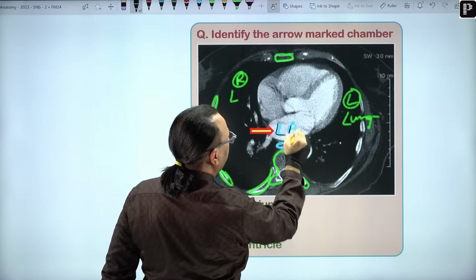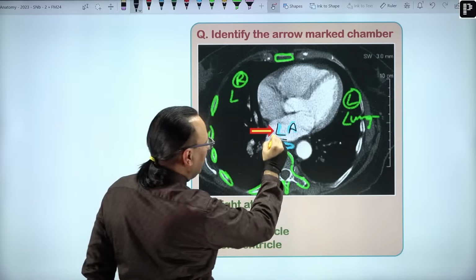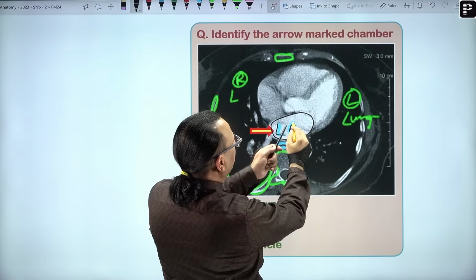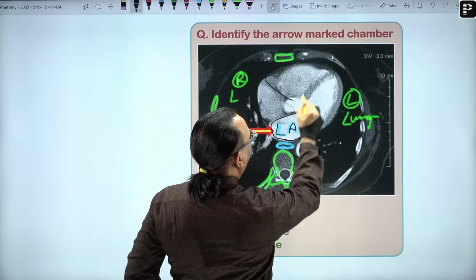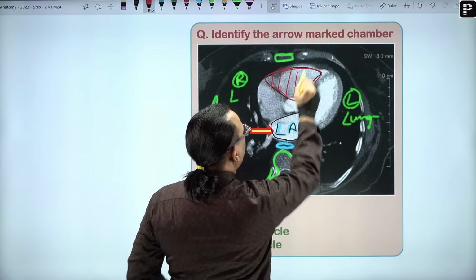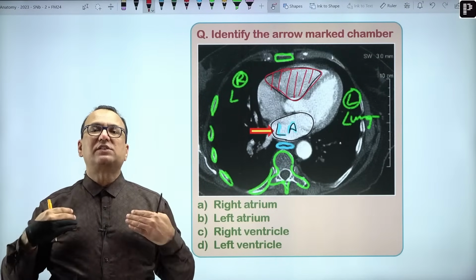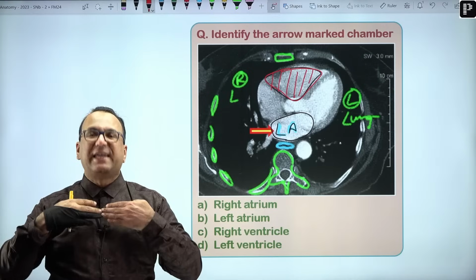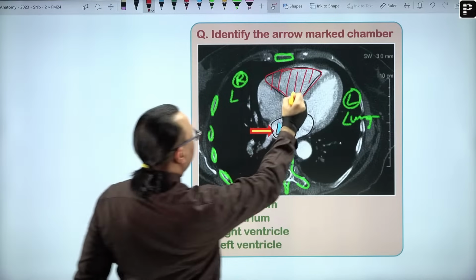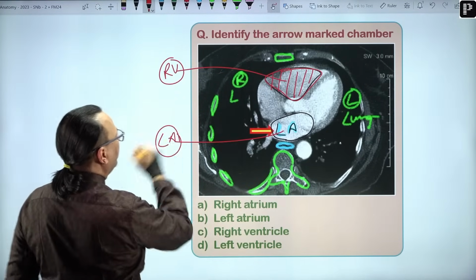Now if you say this is the left atrium, fine. What about the other chambers? So this is the left atrium here. You can see the pulmonary vein also coming. Now the thing is, related with the sternum, whatever chamber you see, let us take some other color. Related with the sternum, whatever chamber you see, the sternocostal surface of the heart, sternum and the ribs, sternocostal surface of the heart is the right ventricle. That is the right ventricle. Now if you say this is the right ventricle and that is the left atrium, then what about the other chambers?